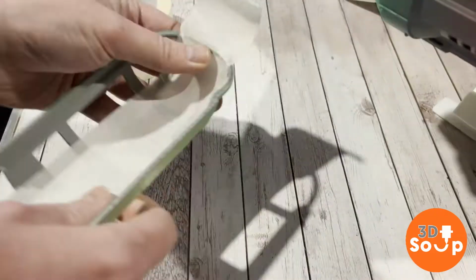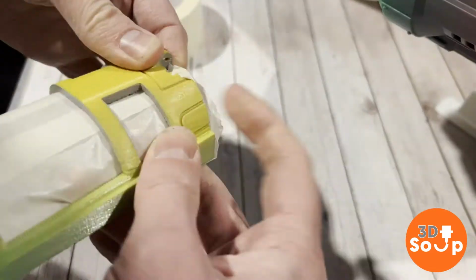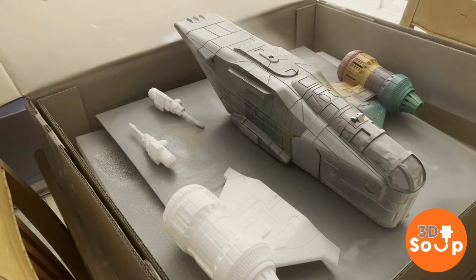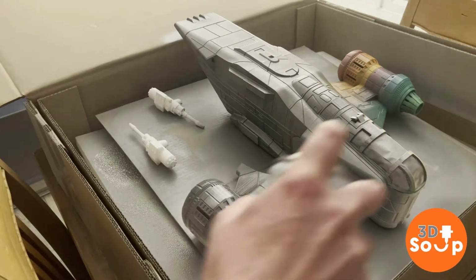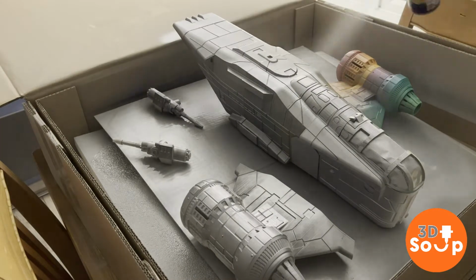Okay, let's start off by masking off some of this stuff. You've got to mask off a few bits and pieces to make sure you don't get paint in the wrong places. And if I mask off the cockpit, then it means I won't get paint in the interior. So attach that to there. And then let's give it a nice starter coat of just a basic sort of metallic silver.